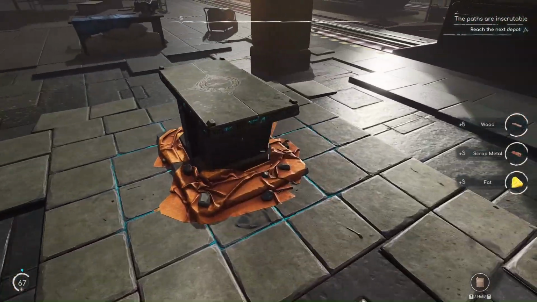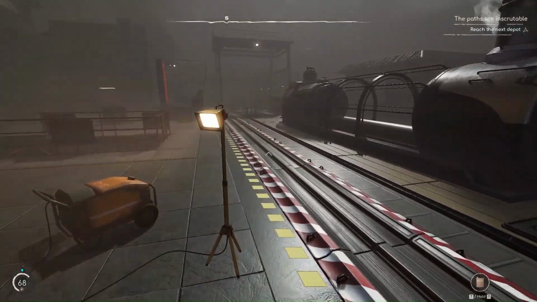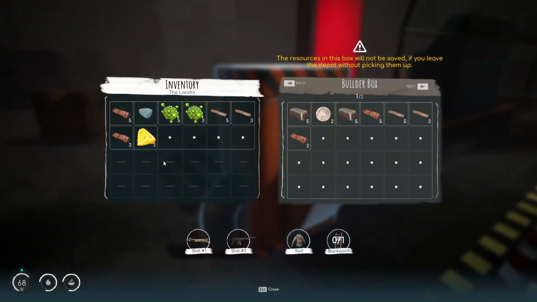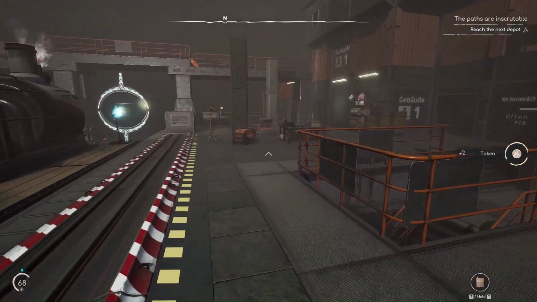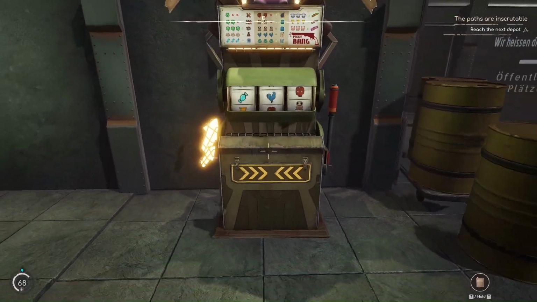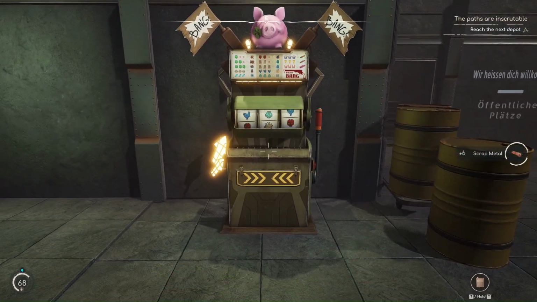Ooh, you see what I mean by it's good. Look at all of that stuff we just picked up. Now it's just from one. I'm just going to throw all that in there, to be fair. Let's do a couple of token spins. And then we'll do the other chests. Ooh. Well, nearly a lucky day. I take 6 scrap, though.